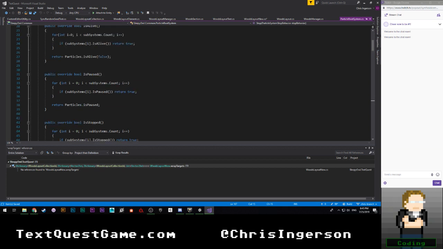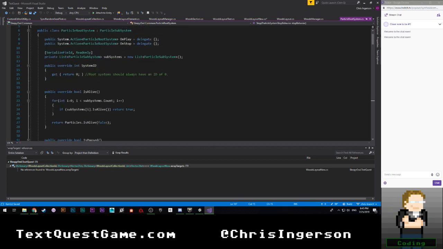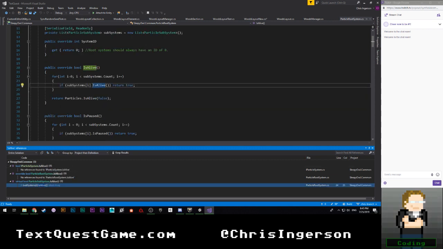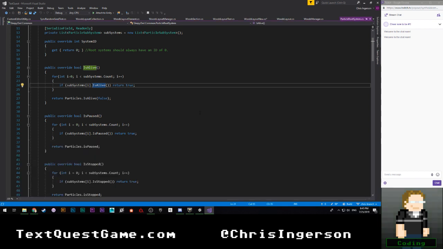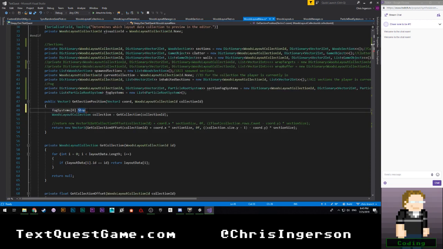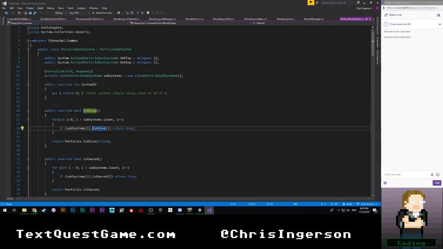I thought I had a thing. Is alive. I could probably add support for a callback here. Actually, no, that's not necessary. That's why I didn't have the callback, because the particle system itself will keep track of it.